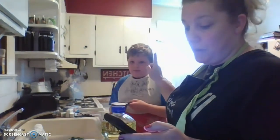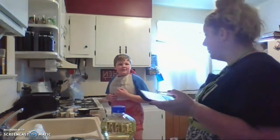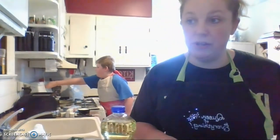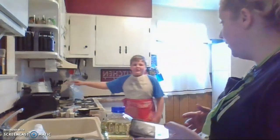Now, step one, preheat the oven to 350 degrees. You know how to do that, Carter? 350. It's important to get the heat right. If you don't get the temperature correct on the oven, it will either cook too fast and not cook in the middle, or it will burn or not cook fast enough. So 350.